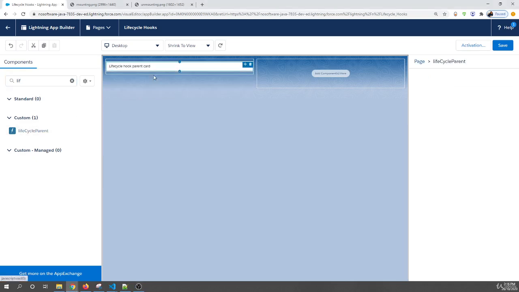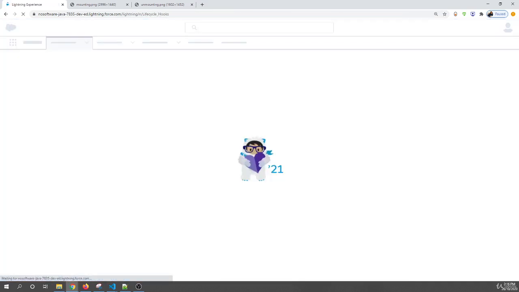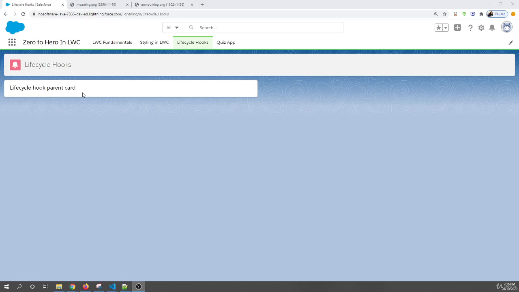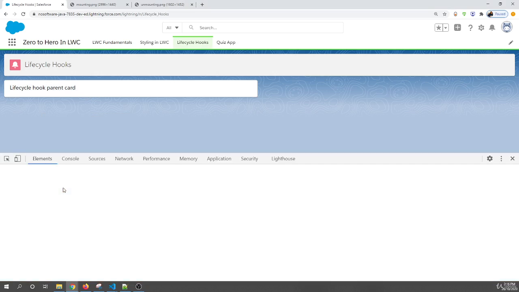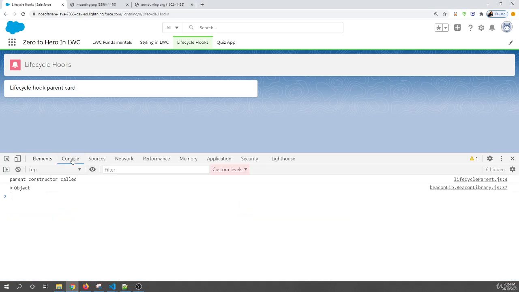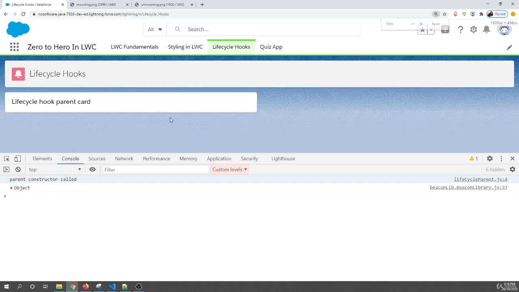Drag it to the first section, save this, and let's go back. Now you can see our card is there. We just added the header. If you go to the console, right click and select inspect, then select the console tab, you can now see parent constructor called, so it was called.